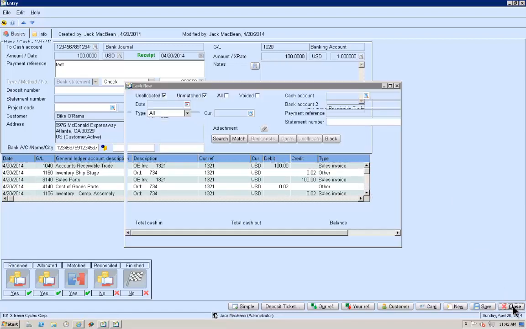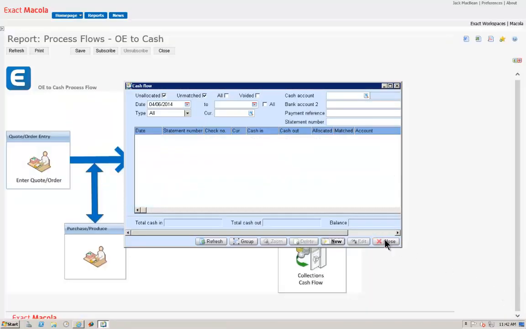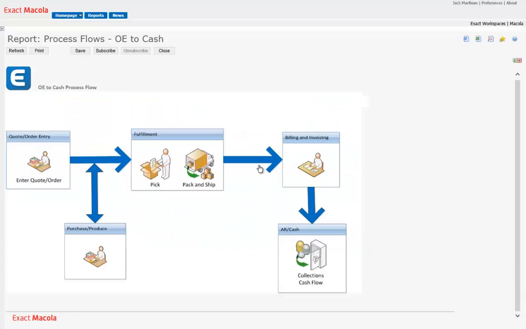We'll go back to our process screen just to remind you of what we've done here. We've gone all the way from entering a quote or entering an order to doing the picking and the packing and the shipping, sending out the billing, and then all the way to collecting the money and reconciling your accounting and reconciling your books. So I hope you've seen that this is very straightforward. A lot of this can be automated. Almost all of it can be automated, even though we've shown it here in a manual process.